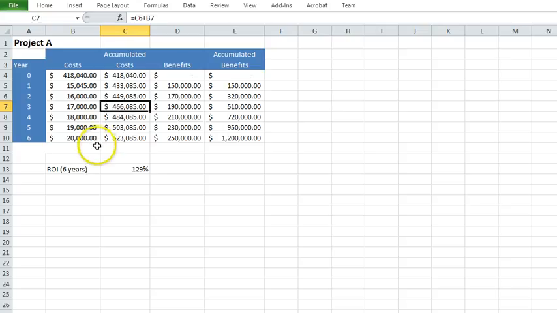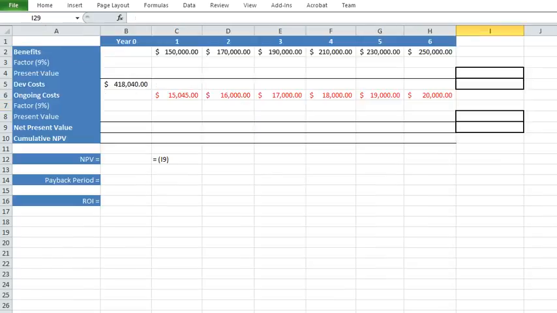Now, the most complex part, of course, is our net present value calculation. And this is the one that usually concerns students. It's not actually all that difficult. So our net present value calculation just means that we put in all of the benefits. So you can see that we have year 0, 1, 2, 3, 4, 5, 6 here, and our benefits across the top, and our development costs, which appear in year 0, and our ongoing costs. So we've got our ongoing costs here, which we've calculated.